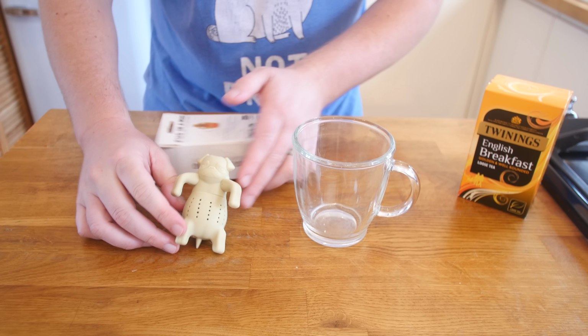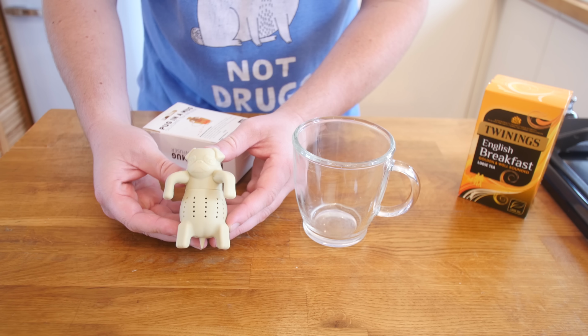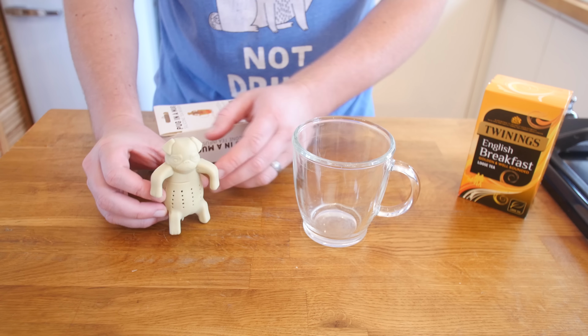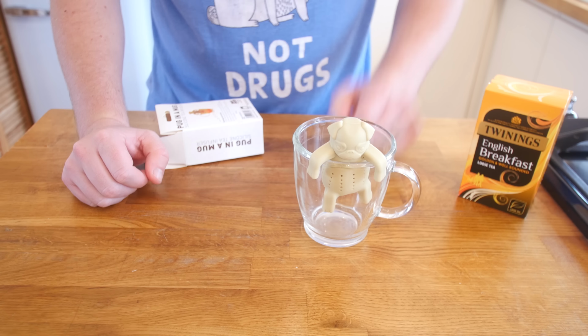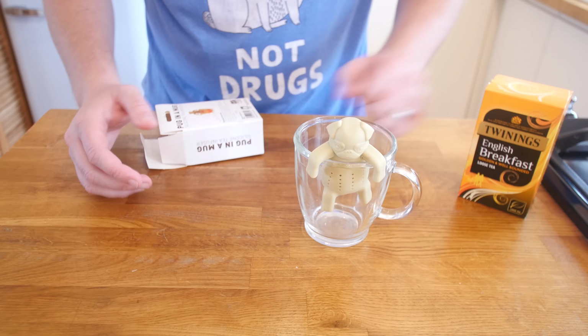Oh my gosh, that is amazing. I just want that anyway. Do you know what that reminds me of? No. A Dalek. It does. Exterminate. I will. Okay, cool. So he just hooks on there like that. Oh my gosh. Oh, that's so cute. I want my own Boston one of these, or Amy, or both of them together holding hands, then you can have double the tea power.